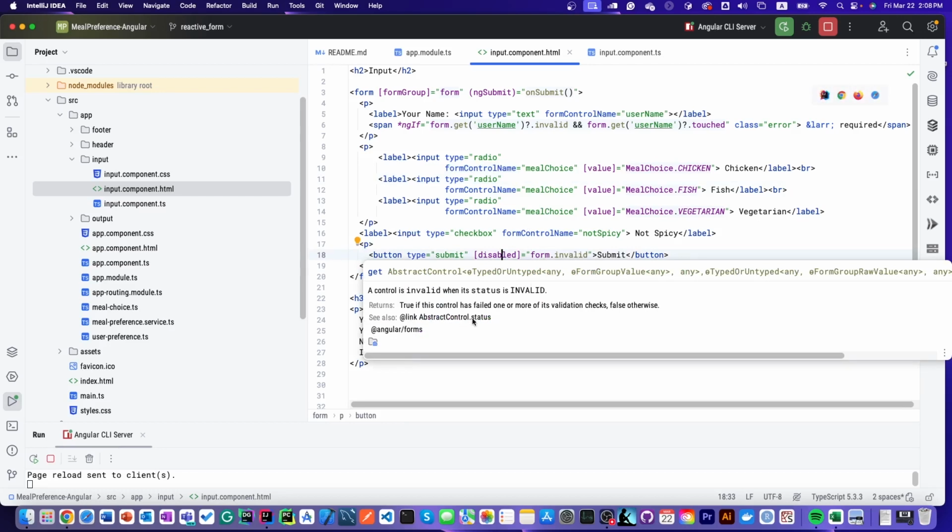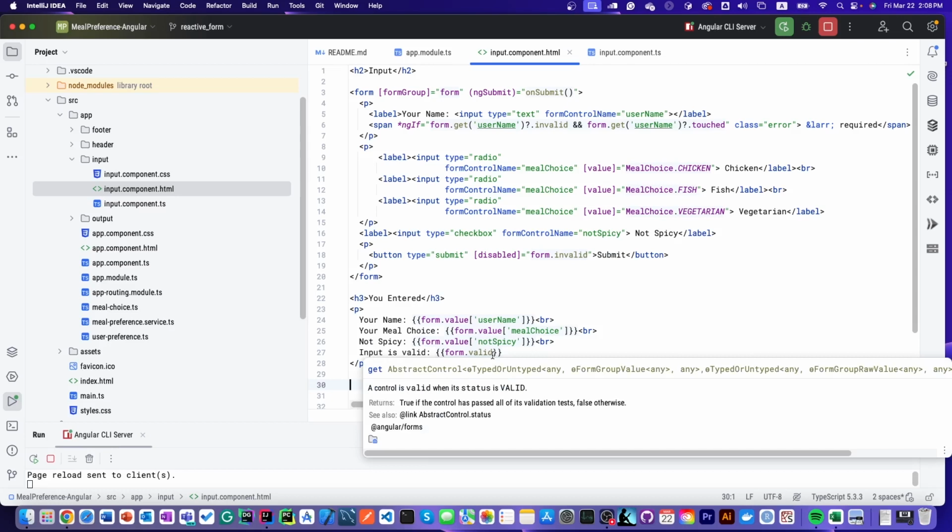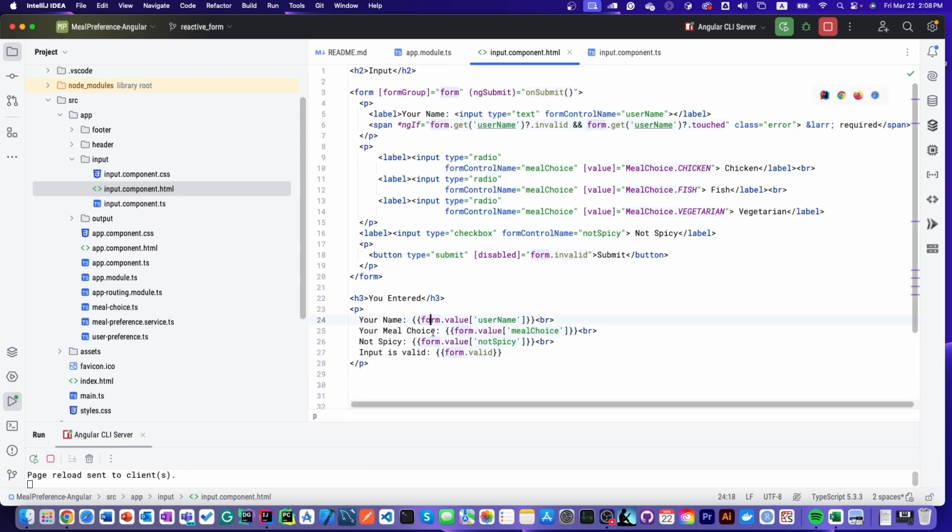Okay. And this is for the demo to show that it is data bound in two directions. Please notice it is data bound to the form object, not to my own class. Right?